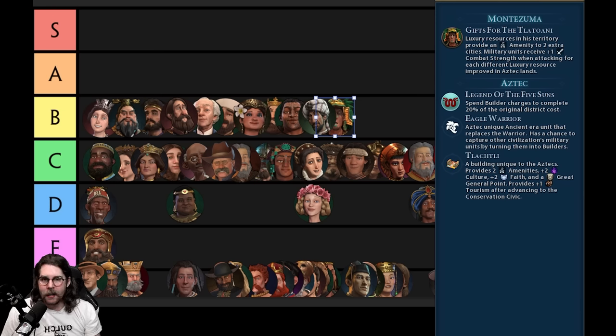I like doing science stuff with the Aztecs. I think he does a pretty good job at doing science because you can use your builder charges to complete district production costs. So you can use builders to spam out spaceports really fast. You also can get an insane amount of amenities with luxury resources. So if you have a lot of luxury resources around your cities, you gain amenities, build Colosseum, build Temple of Artemis, get your cities really ecstatic and happy, which gives you extra production and food and growth, which means you can go to space really fast.